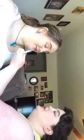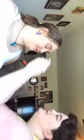Now, I'm not very good at eye makeup, so when I do it, what I do is I take a dark color and kind of accentuate, close your eyes please, turn towards the camera, kind of accentuate the V right here with a darker color, blend it in a little bit. And then I go back over and I use probably one more color and go in through the rest of the lid and kind of blend in a little bit. Turn towards me, please. All right, I think that's it.